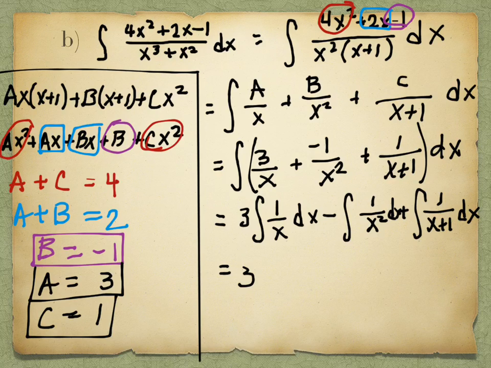What's the antiderivative of 1 over x? Thank you, Hannah. Natural log absolute value x. The second problem, 1 over x squared, has no natural logs in it. Several of you want to do it. Whenever you see an x in the denominator, you want to do something with natural logs. Natural logs will only work if the x in the denominator is linear. That is, it's x to the 1 power, and this x is actually x squared.